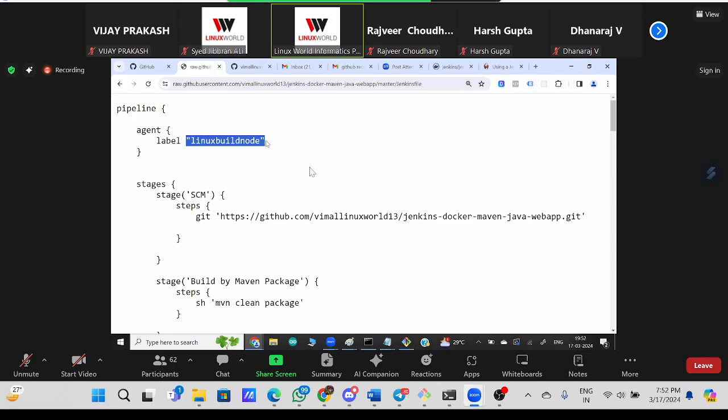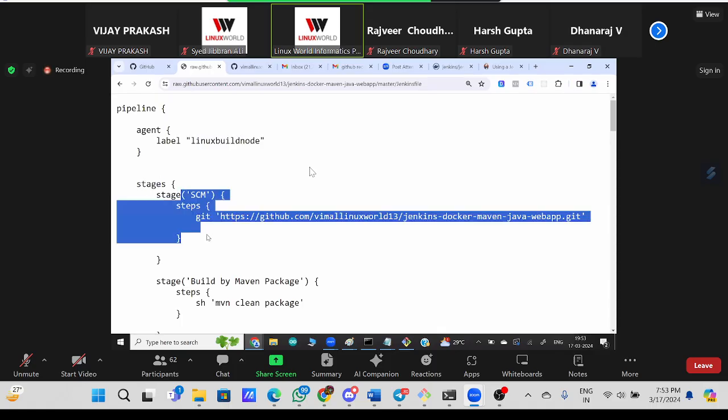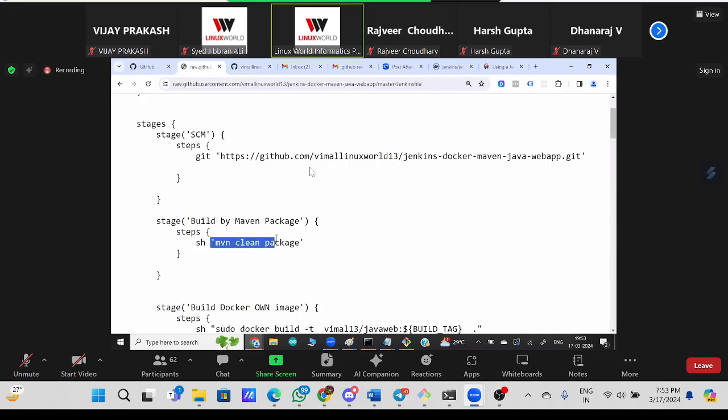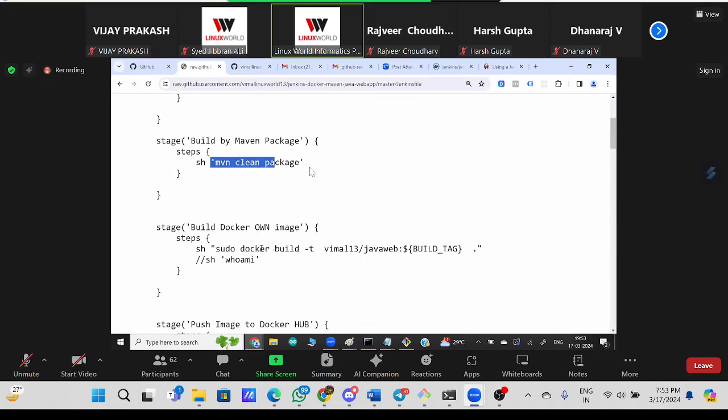If it's dynamic, it will launch automatically on the fly with Docker, the way I showed in my last class. Now your stages will run on this agent. SCM will download the code, the Java code from Jenkins, then use Maven to build.